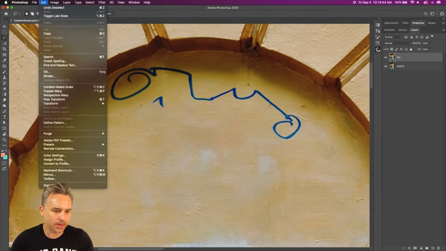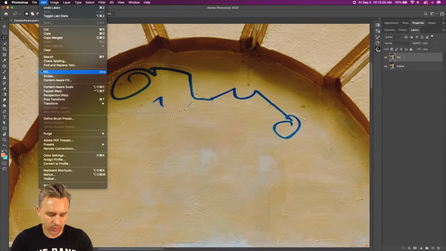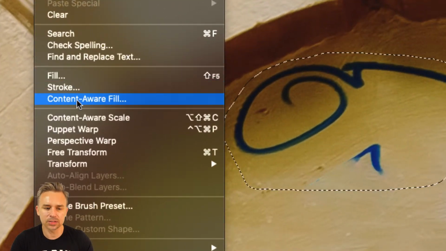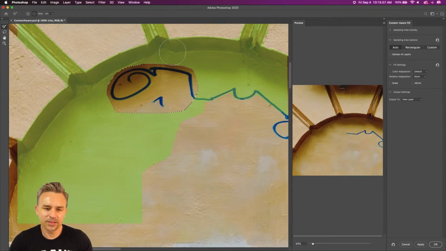Let's go right up here under edit. Actually, let's select this first. Let's select this chunk, and then we'll go to edit. And we went to fill, that's what I was using a lot, but we also have an entire workspace devoted to content-aware fill, right? So it goes through, it automatically selects the surrounding colors.